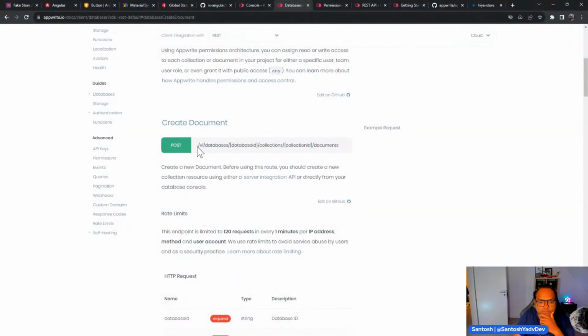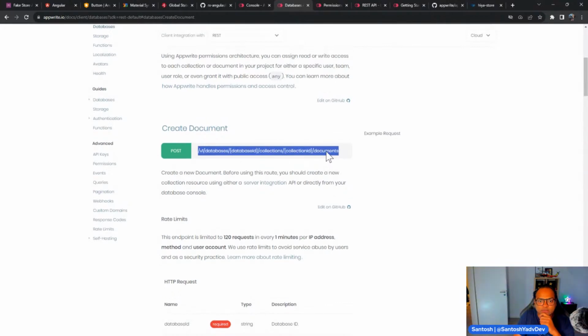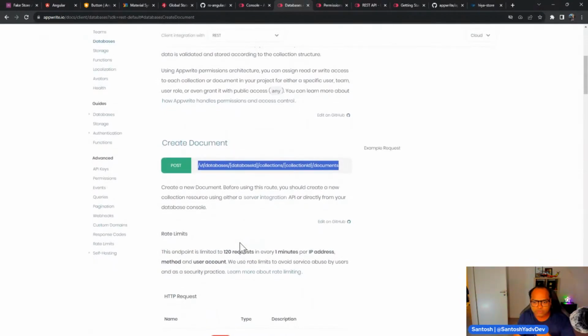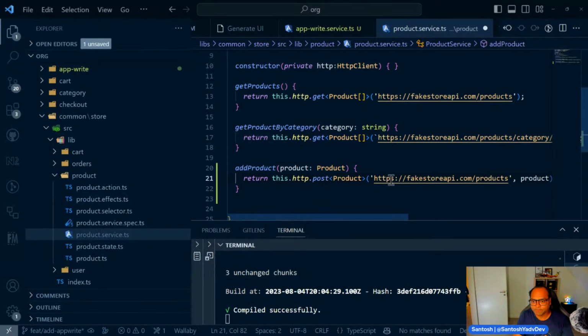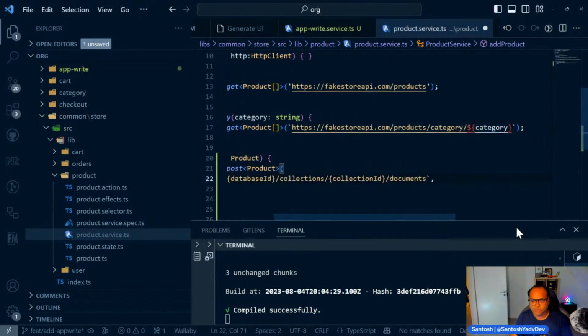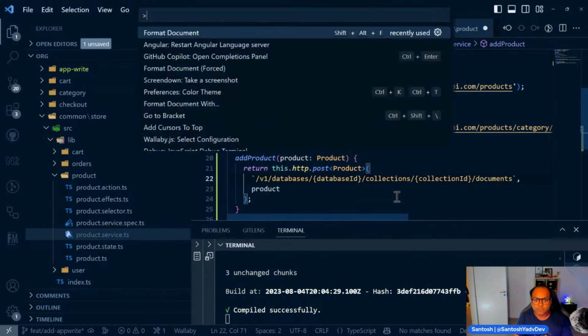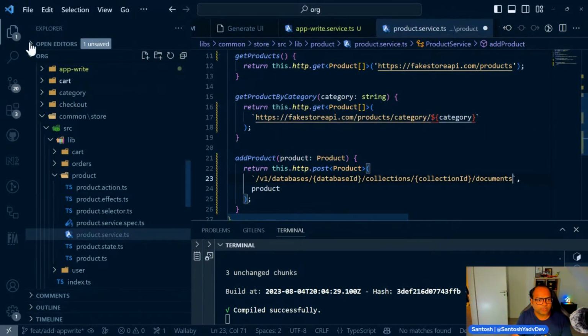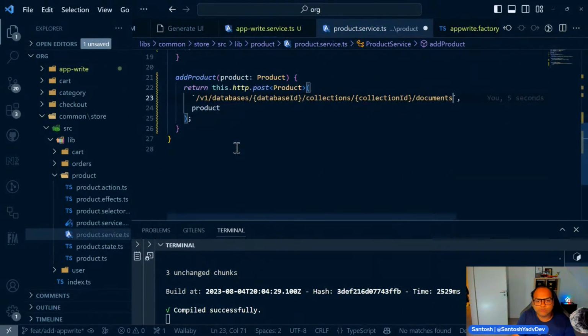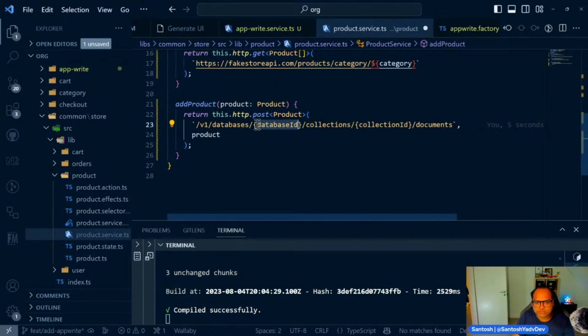So we have v1 databases and documents. Document, I'll just make it smaller. So v1 databases, this is the database ID.